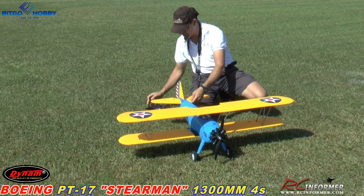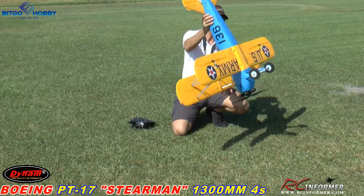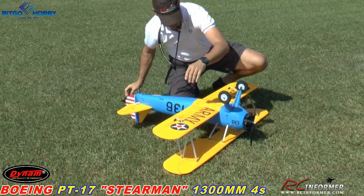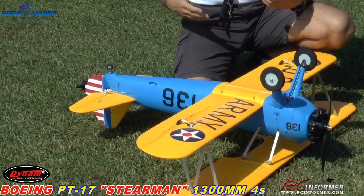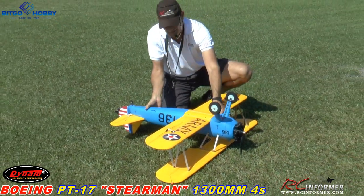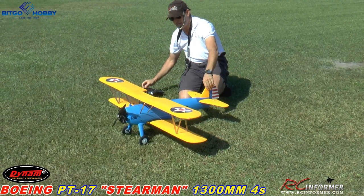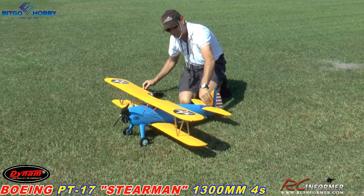Make sure our flight controls are working well — everything's doing okay. We've got high, medium, and low rate on everything. Let me flip it upside down and make sure I'll get my safety on. Aileron linkages look good. Looks like Dynam's improved their linkages — they now have a fairly nice clevis on everything. This kind of represents a newer generation of Dynam stuff. All the linkages look good. Let me check for correctness of control before we launch: right aileron, left, up, down, left, right. That's it — basic four-channel airplane.